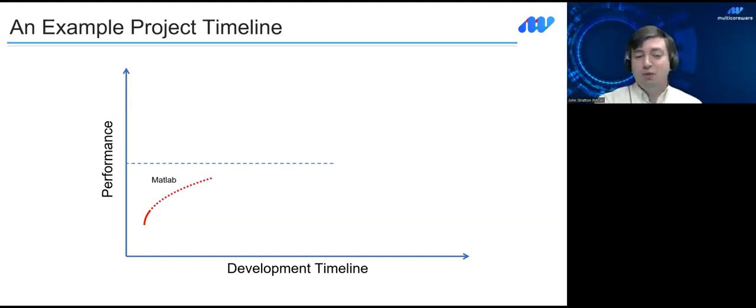So maybe at this point you predict that, well, I could keep improving the performance of the MATLAB code, but it's not going to get me to the performance target that I want. Let's go ahead and migrate to C. So you migrate to C, you spend some development effort. You don't do all of the optimization effort in MATLAB. You say, we're going to bail on that earlier so that we can get to market faster. You start with your C implementation, you get your first version, and you spend some amount of time optimizing C, but you're starting to get diminishing returns.